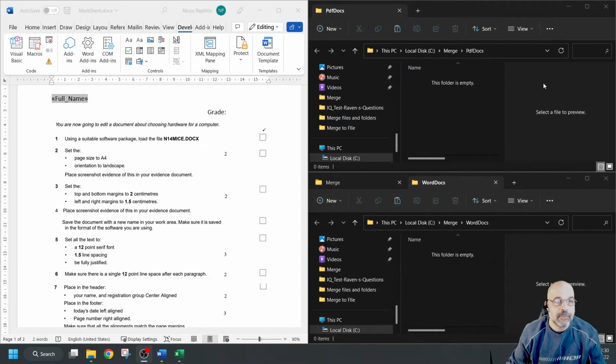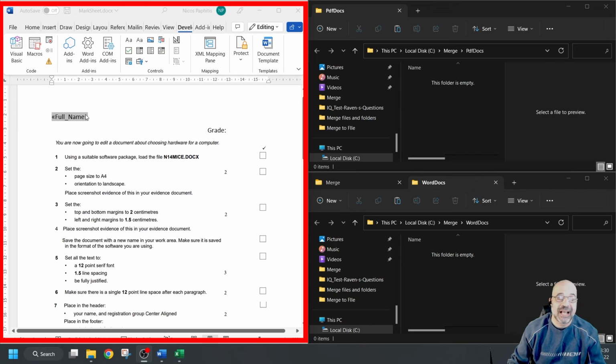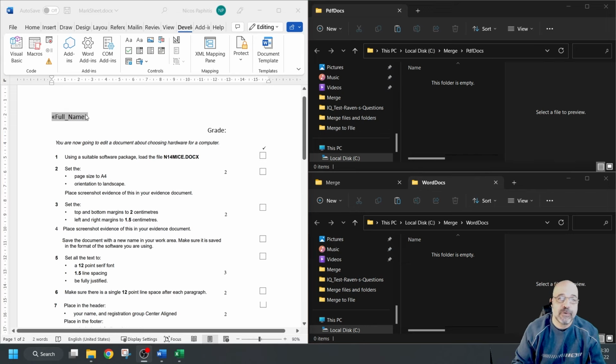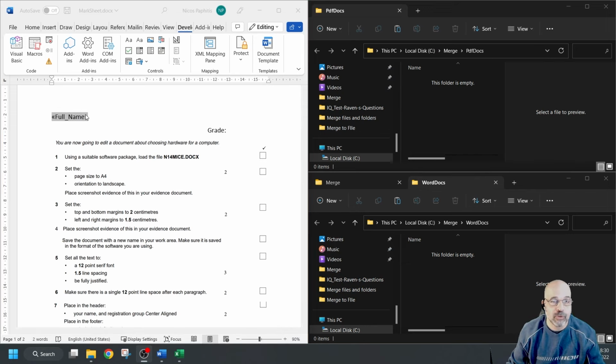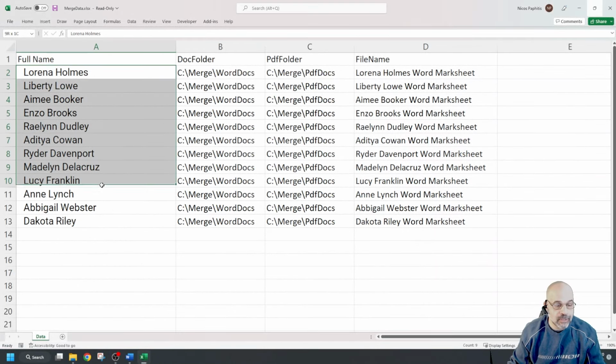Okay, so what we have here basically is a Word document which I've opened. This Word document is already linked as a mail merge process. We're going to teach you mail merge. I've got another video tutorial on that, which I can link in the description below. And essentially what it's going to do, if we have a look at this is my data source. So I've only got one field that I'm going to be merging. It's this one here. It's going to be the full name.